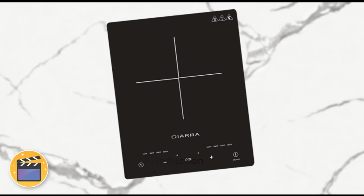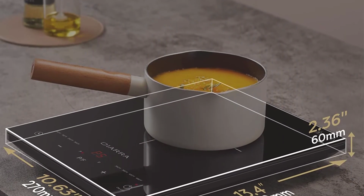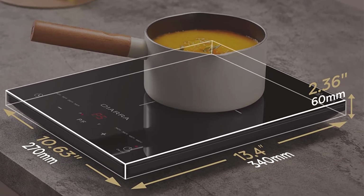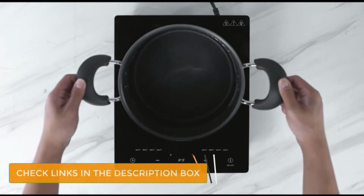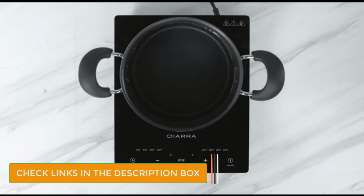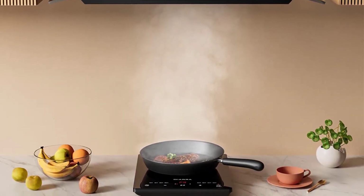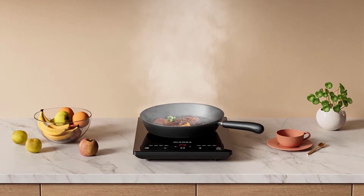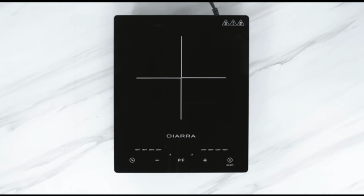Sierra has come with a compact induction cooktop that can fit into the tiniest of spaces. It has 8 specific temperatures varying between 140 degrees Fahrenheit and 460 degrees Fahrenheit. There are also 9 different power settings which range from 100 watt to 1800 watt. The ceramic glass surface is tough to wear and tear, and very easy to clean. The touch controls make it easy to change modes of temperature and power while cooking. The timer has 10 minutes increments, and can be set from 10 minutes to 180 minutes.